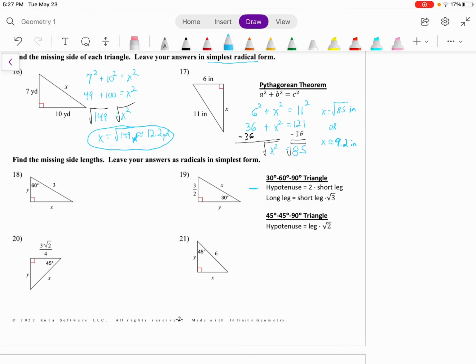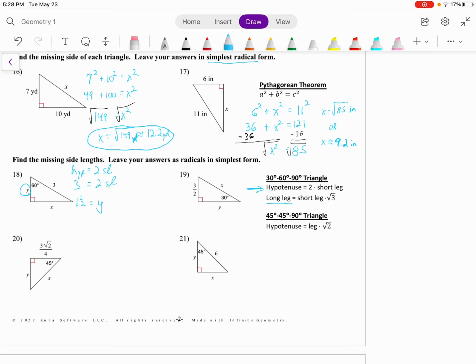So the hypotenuse is 2 times the short leg. So what does the short leg have to be? I'm going to do some abbreviating here. Well, the hypotenuse is 3. You may have already figured it out, but divide both sides by 2, and the short leg has to be 3/2 or 1.5. So y equals 1.5, and I probably should have just put y in here earlier. So y equals 3/2 or 1.5.